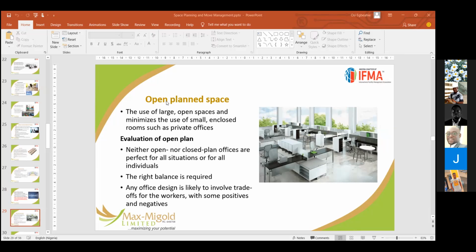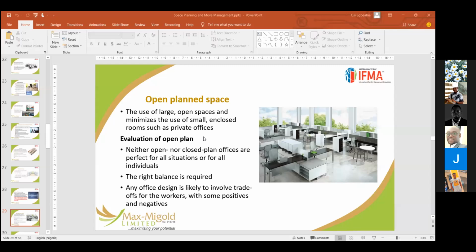You can have as many as 10 people working in an open space than when you break it into small offices. When you break it into small offices, you tend to spend more to run the office, because for each of those individual offices you may need to provide an air conditioning system. Instead of just 2 standing units, if you have 5 different offices, you have 5 different split unit air conditioning systems, and that would also impact the electricity cost, because you'll be consuming more energy running those systems.